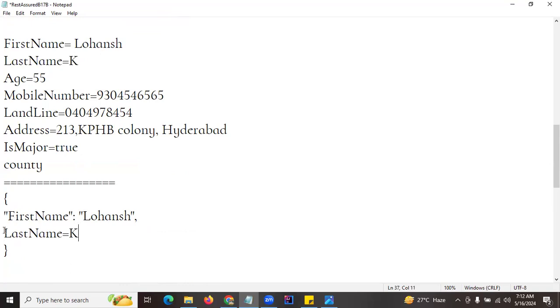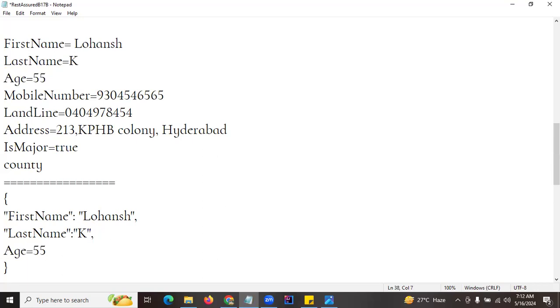Last name is another key, add a colon, and put the value also within double quotes. Then add a comma after the second key-value pair and take the third.